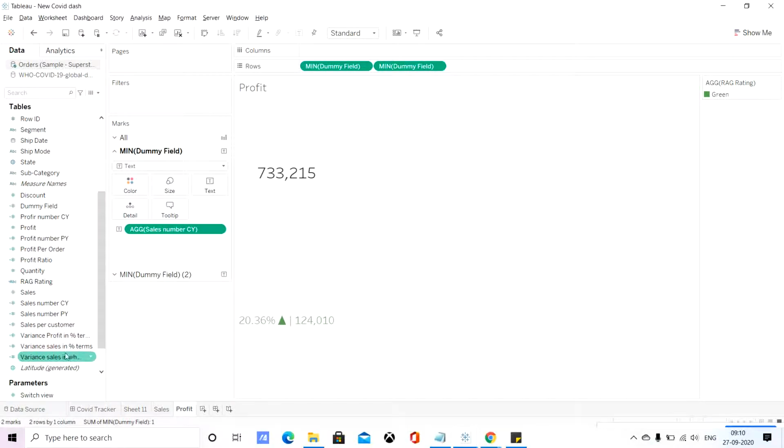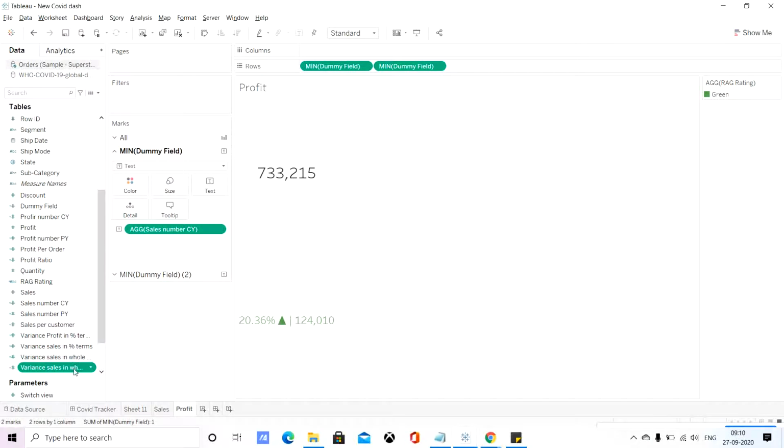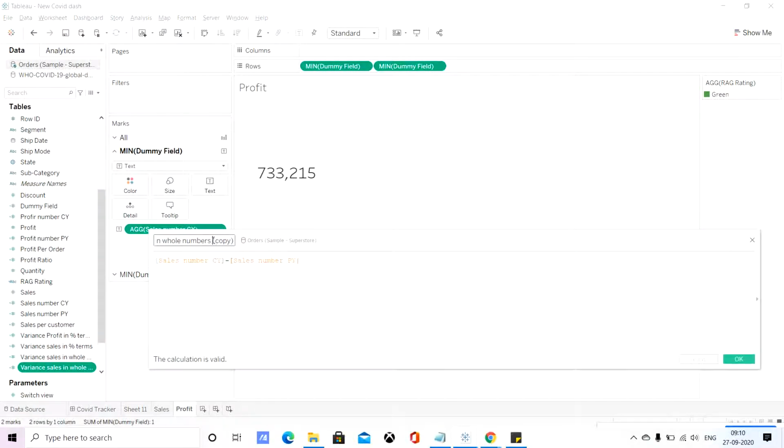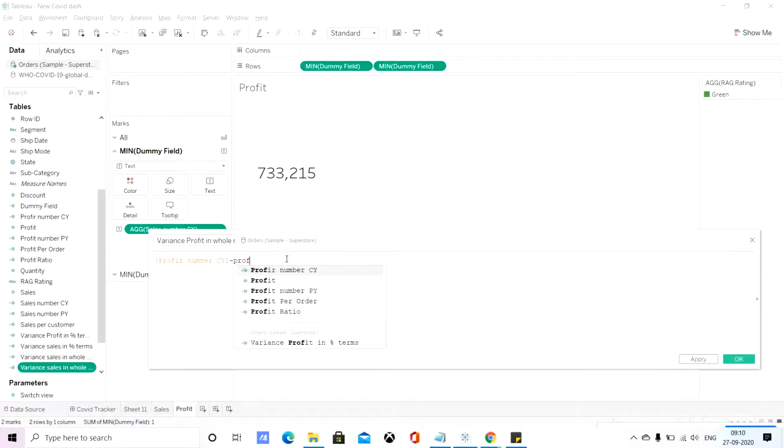Okay, and whole number variance, duplicate this also, edit it, and here I'm just going to write profit, and similarly here profit CY, profit PY.